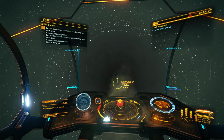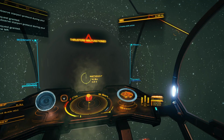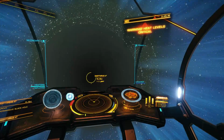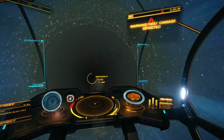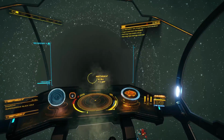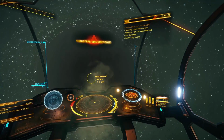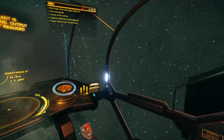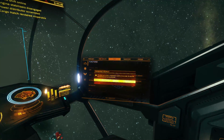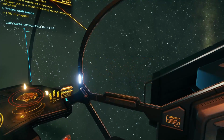How's blowing your ship up going to get you home, Jingles? Well, remember, there are two possible outcomes when you lose a ship. The first is that you pay an insurance fee and you basically rebuy the ship that you just lost for substantially less than the going rate. And you respawn in your old ship in the last station where you docked, which in this case would be the fleet carrier, just a couple of light seconds away from this supermassive black hole where I sold all of the navigational data. But that's no good, that doesn't get me home.